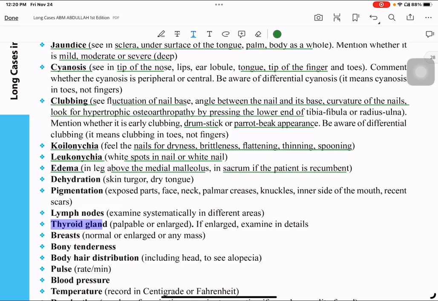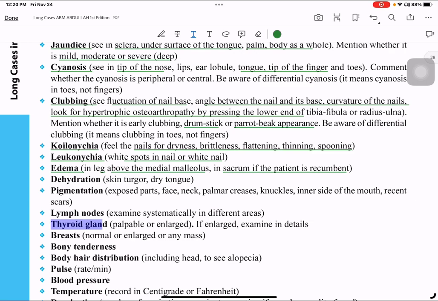And two things. Firstly, we have to look at the thyroid gland. Is it palpable or enlarged? Then we have to look for signs of hypothyroidism or hyperthyroidism in the body, like the patient may have a fine tremor in case of thyrotoxicosis. The patient may have myxedema or non-pitting edema in the leg due to hypothyroidism. So signs of hypothyroidism or hyperthyroidism we have to look for later on systematically in the systemic examination.